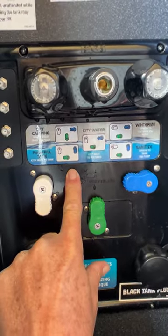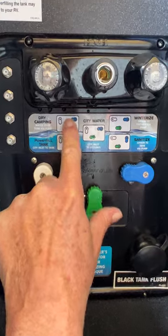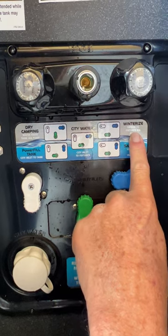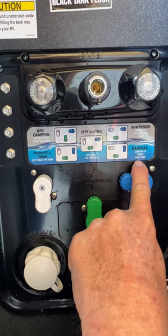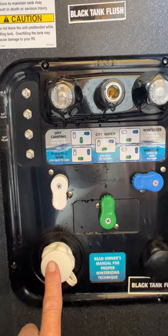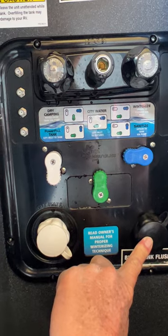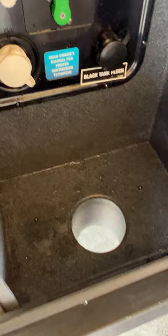Each one of the scenarios on the map here shows you how to power fill the tank, which way the valves have to be turned to fill the fresh water tank. We also have the valves turned so that you can dry camp and pull water from the fresh water tank to the faucets. We also have the city water hookup and the winterizing hookup so that you can winterize the trailer through the city water. For sanitation — that's for the water lines on the inside once they've had antifreeze — it shows how to pump a little bleach through the lines to get the taste of the antifreeze out.